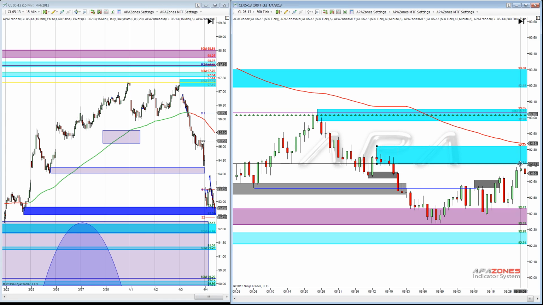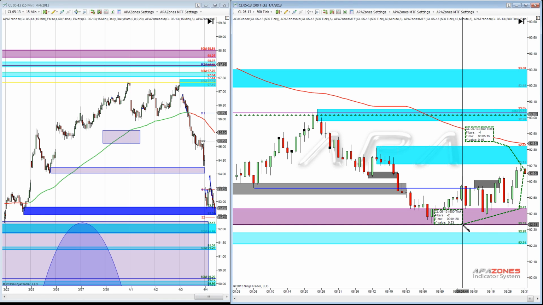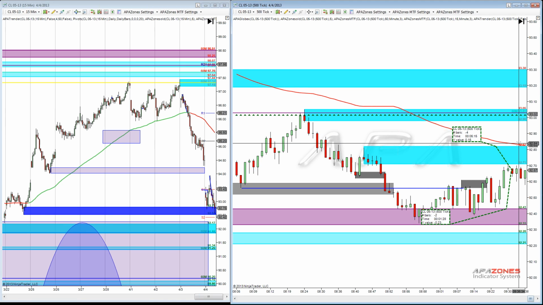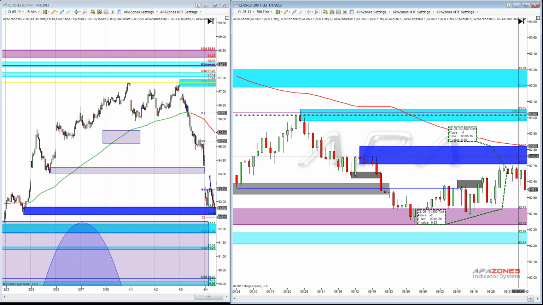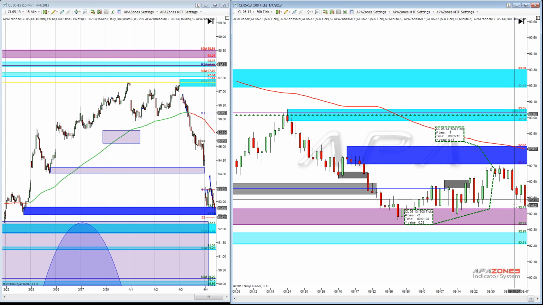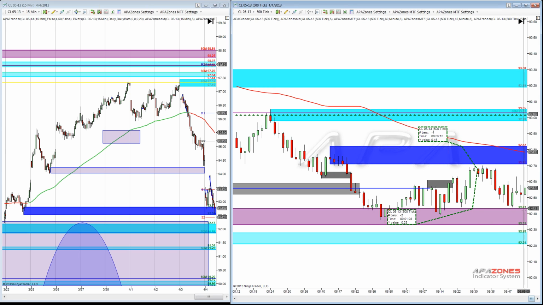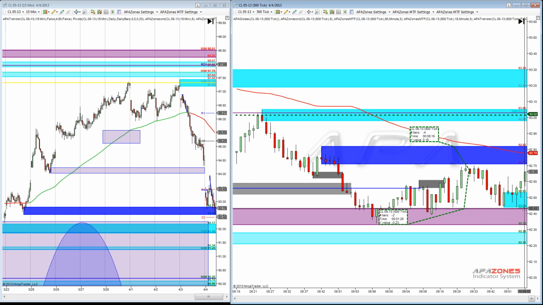And hopefully you don't have too much risk to reward on this thing. We technically want to take it at the open of that green bar, so you're looking at about 15 ticks to make the next zone in a trend following way, about 23. That's not bad. It's not bad at all. Trender's in there with you to help you out, giving that zone a little bit of resistance as well. And can we make it? Oh, so close.